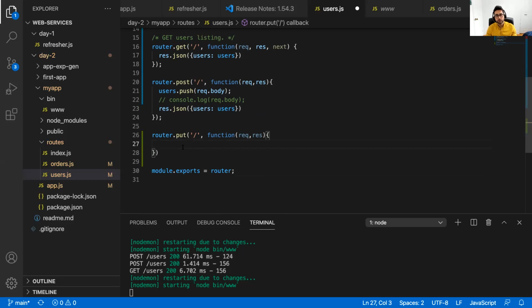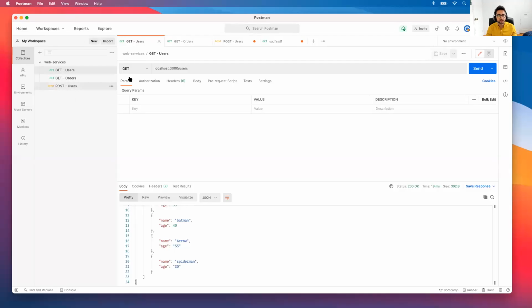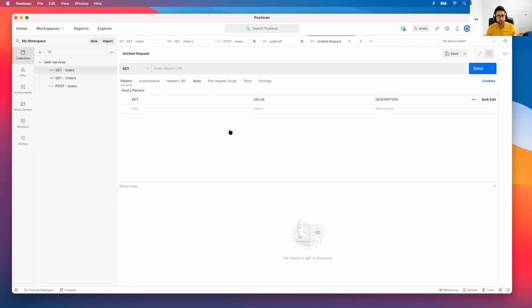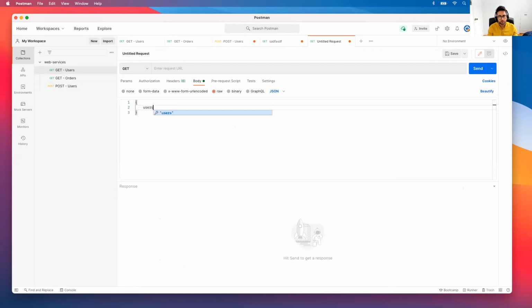So create a put request, all right? And let's say what I want to do is I want to change the entire array to, in the body, raw JSON from here, right? Let's say I want to have something like this, an object, users, right? And we can create a few users here.